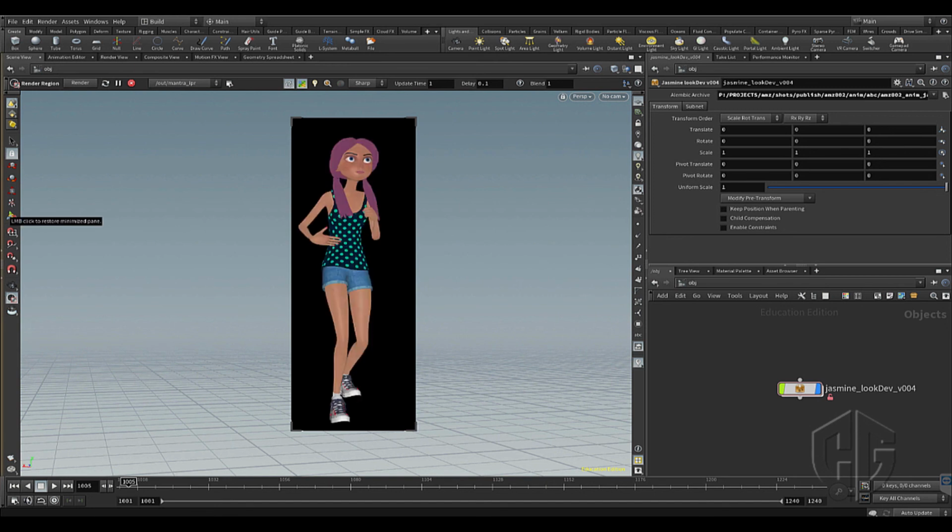So that is the workflow, animation through lookdev into lighting. So the lighting artist will import the lookdev, import the animation alembic, put them together, and end up with something like this.